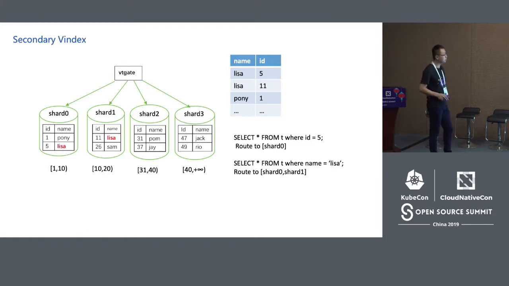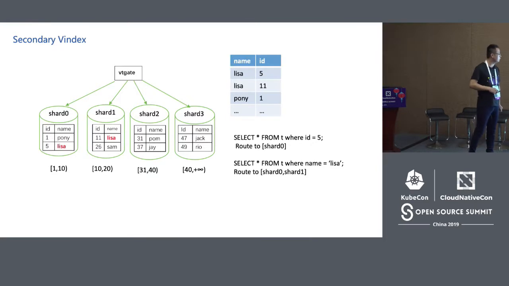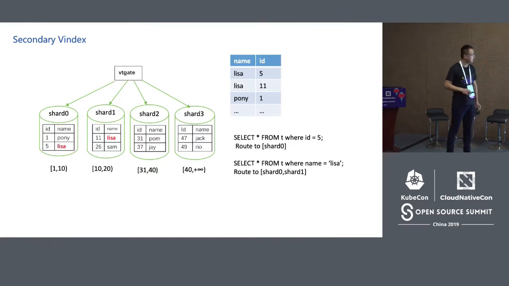Sometimes I cannot provide this ID. For example, I can only use the name to do the query. If the name is Lisa, and we don't use the name for routing, then what should we do? We have to query all 4 shards once. Although it did not find it on shard 2 and shard 3, we still need to check it. So this amplifies the reading.